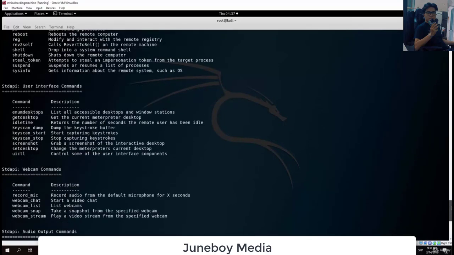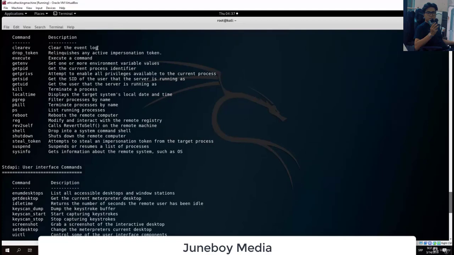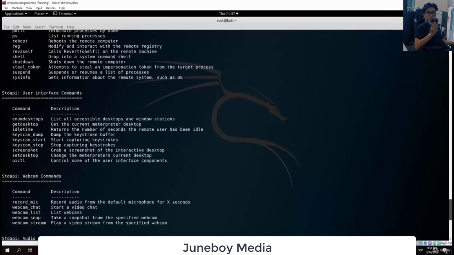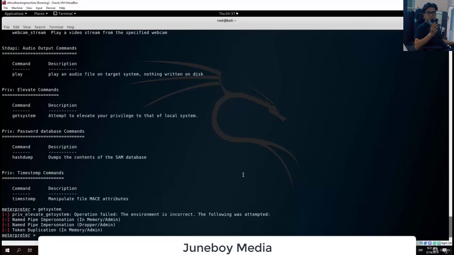Now let's see if there is anything potentially interesting to us as well. For example, some of these commands you actually need administrative privileges to run. For example, to clear the event log, you would need to have the system privileges in order to perform that. So let us see how we can get the system privileges on the Windows 10 machine. Now, first of all, in Windows XP, for example, and maybe Windows 7, I'm not really sure about that, the getsystem command will work on Windows XP for sure.